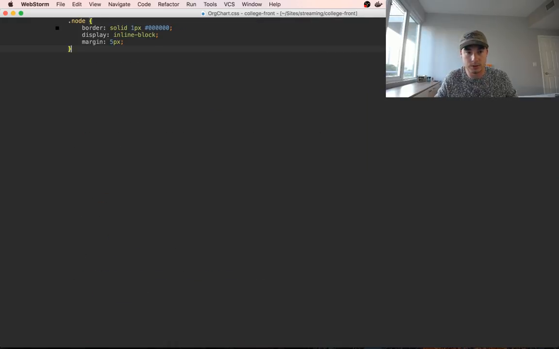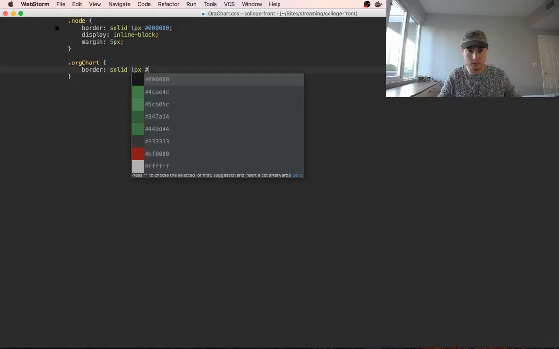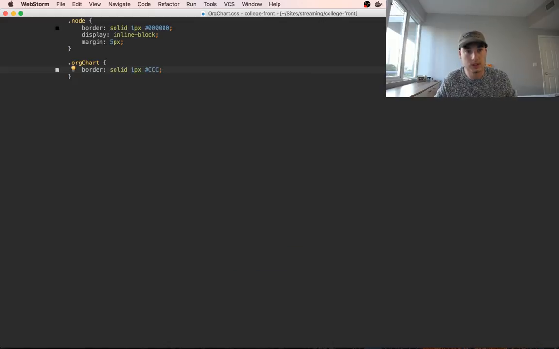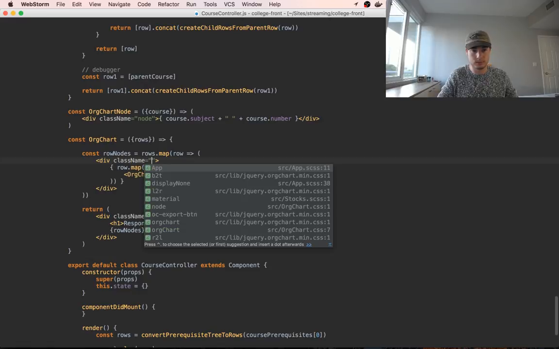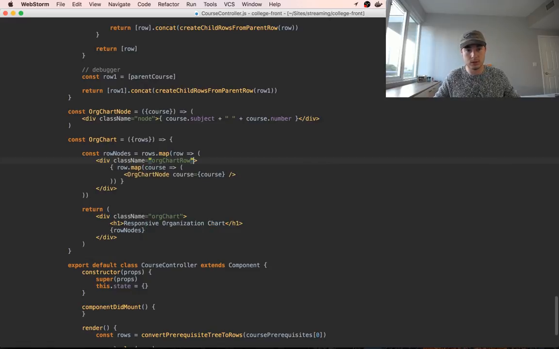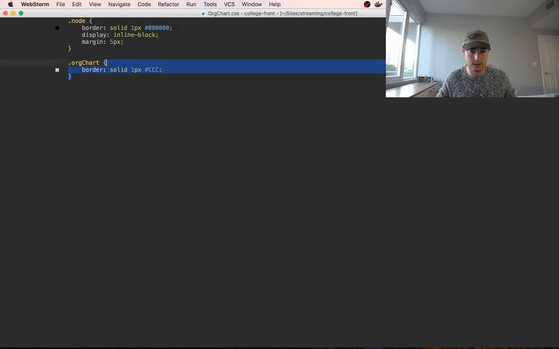And org chart we will put a border around it so we can see it. And then for each of our rows, org chart row, put a border around that, and make that a little darker so you can see that.